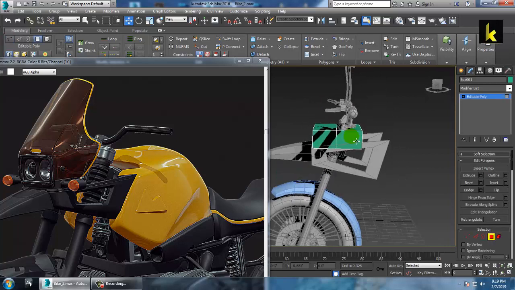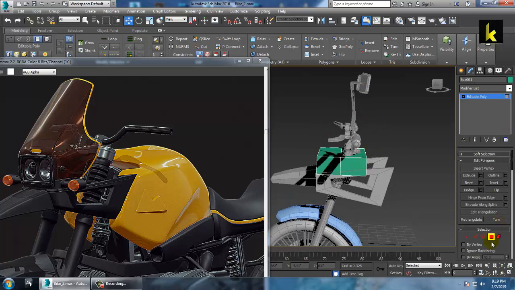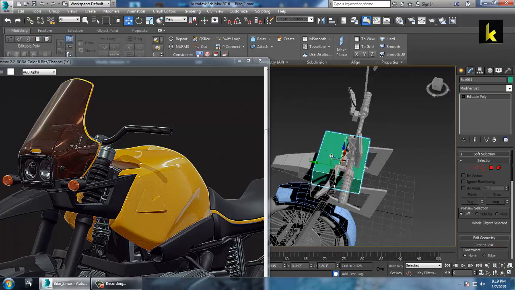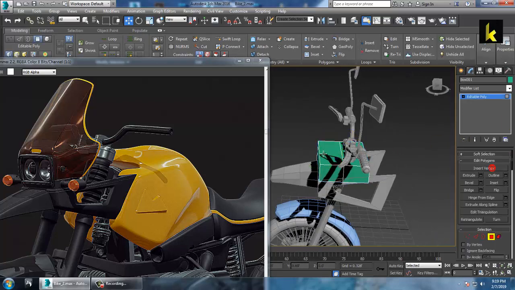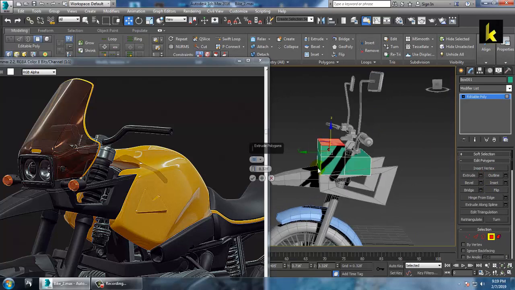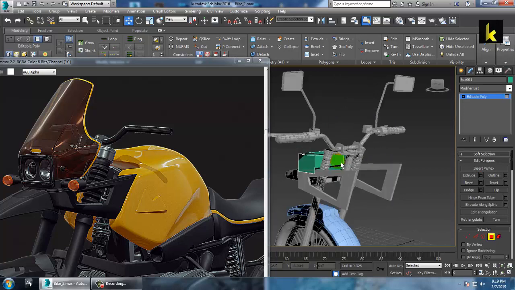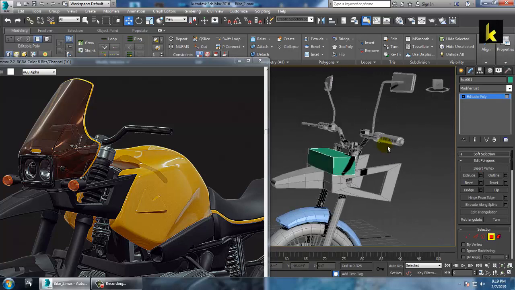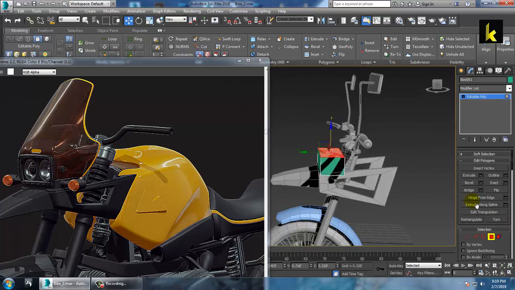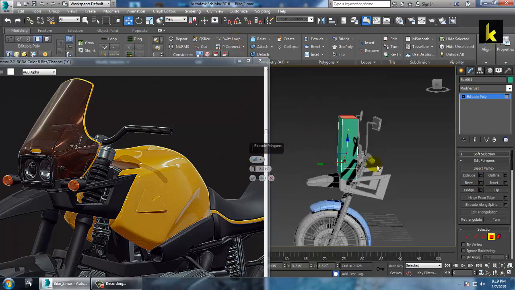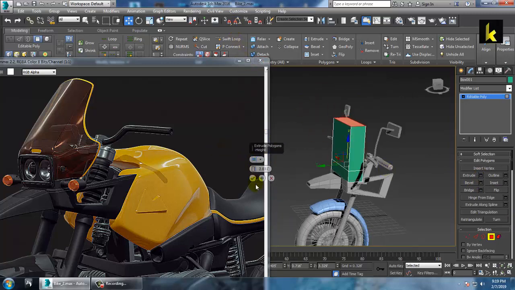Go over here and now what I can do is click on this polygon and extrude this part up, or else what you can do is just select this part and delete this part from here, push this part up, extrude it till here like this, or you can just keep it a bit shorter.